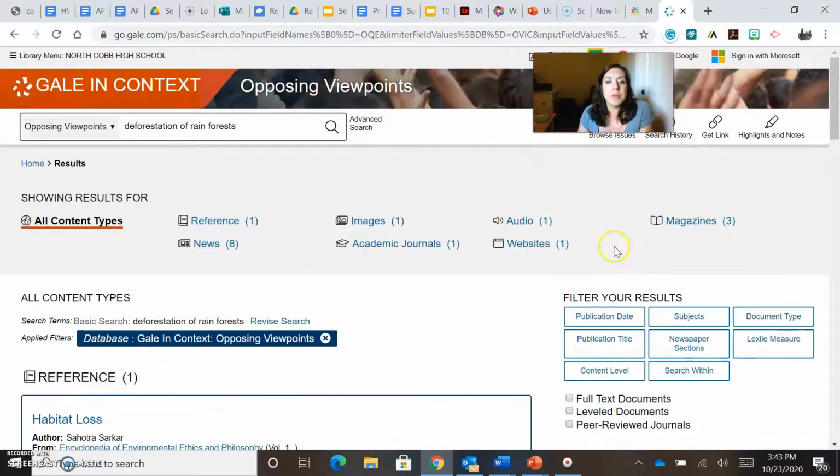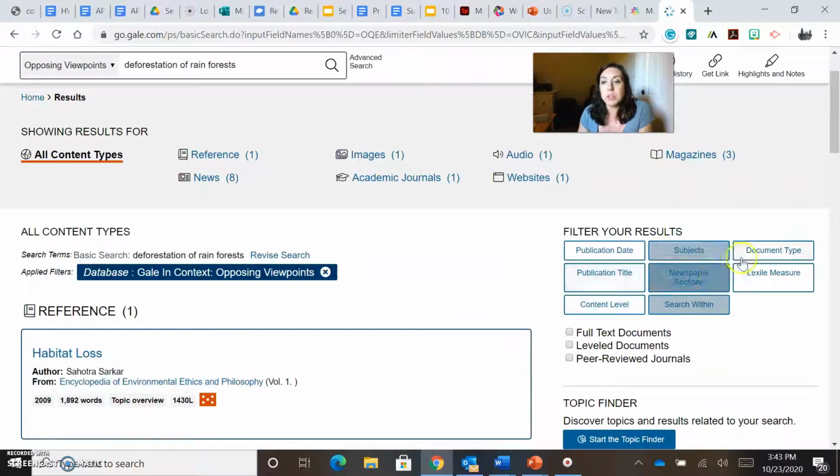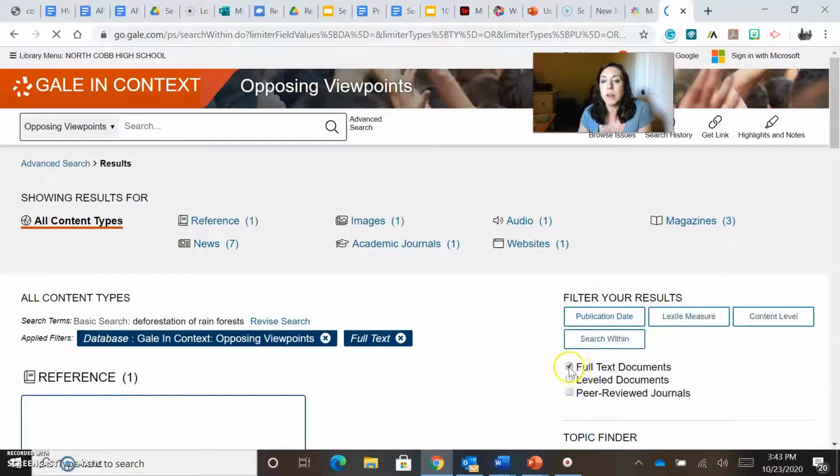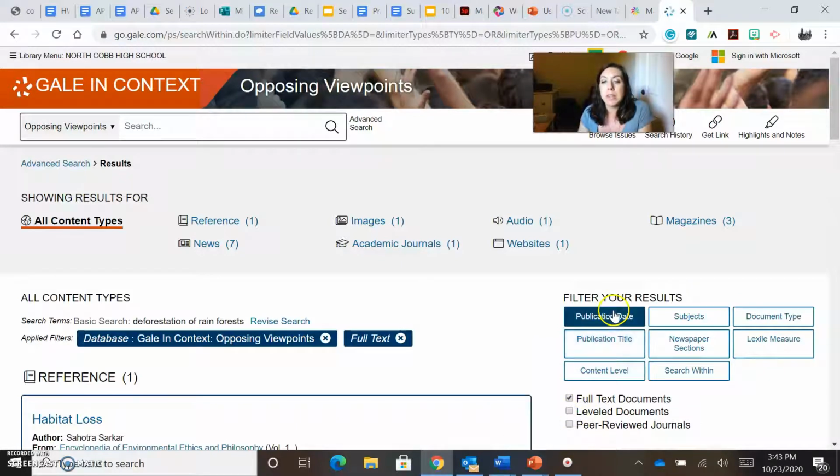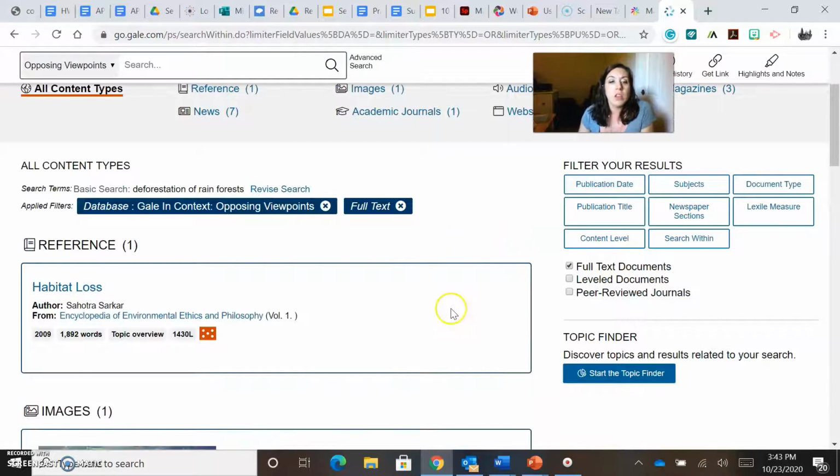And we can see a couple of different things, like different content types that I'm going to get returned to me. So I have similar filters over here. If I want to filter things by full text, right, versus peer reviewed, publication date, all of that. So over here, I have some options of sort of things that have come up.